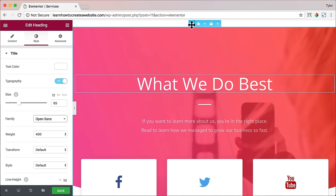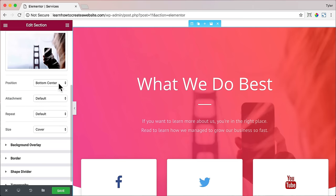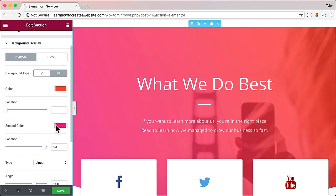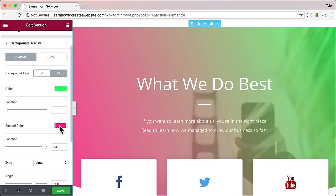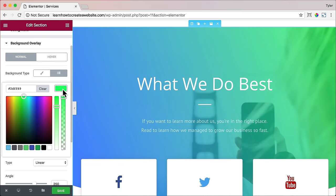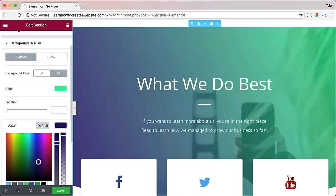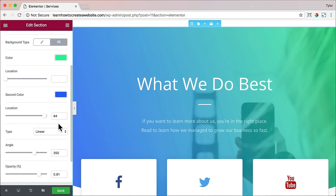And click to edit the section again, then go to style. And we're going to change the background overlay. So go to background overlay and maybe we want it to be blue and then green. So this will give us a gradient background overlay, which I think is a really cool effect. So click choose your color. And we can drag this to green and we could choose this one as blue. Or what you could do is you can add in your own color. If you've copied a color from a different part of your website, you could just add in this hex code here. There we go. I like that green. And now we will add in a blue and there we go. So we have that nice blue. All right, so that looks good. It goes from green to blue.